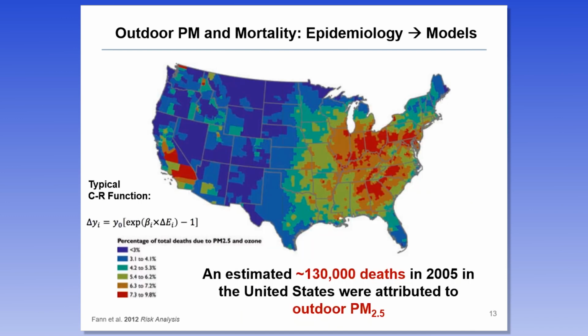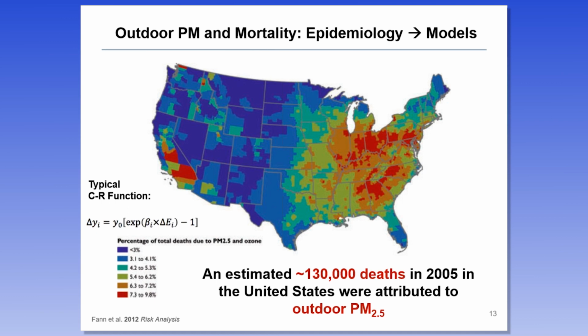An example of how this is utilized is a study here in 2012 that combined these measurements and models of outdoor PM2.5 concentrations in different counties, all the counties across the U.S. Essentially, they looked at the underlying mortality rates in those areas, and then used some assumptions for the average outdoor PM2.5 toxicity, or effect estimate, captured here in this beta. Again, it's like the slope of that relationship between concentration and response. Then you can calculate, based on the ambient PM2.5 concentrations, what the likely mortality burden is that is attributable to outdoor PM2.5 across the United States.